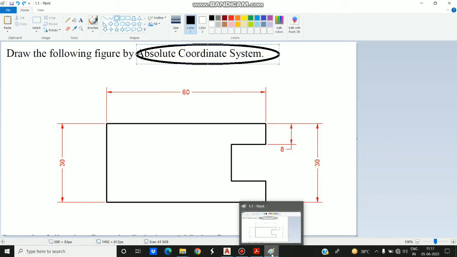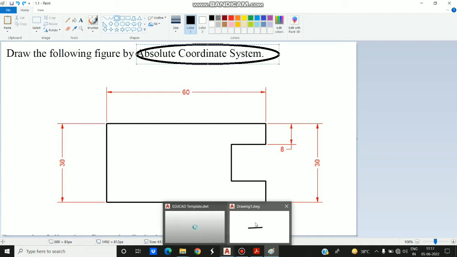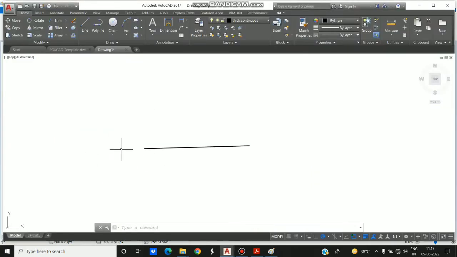Right. If you see this AutoCAD interface, you will see this is your working space. This wide screen that you can see, right? And this working space is divided into two dimensions. Here on the left corner you can see an x-axis and a y-axis, right? So if I draw any line on this working space, it has two ends. One end is here on the left hand side, the other end is on the right hand side.